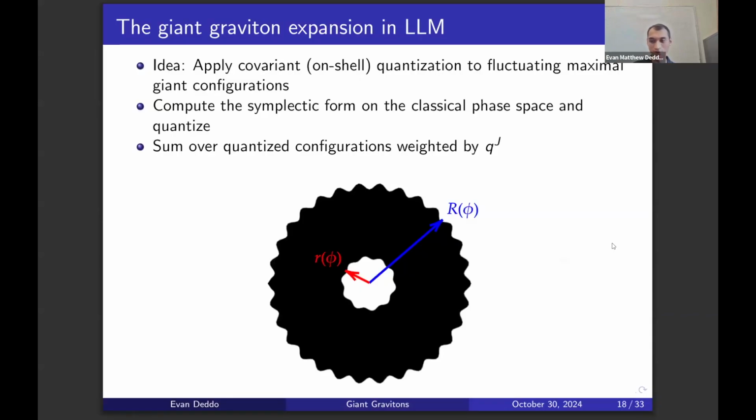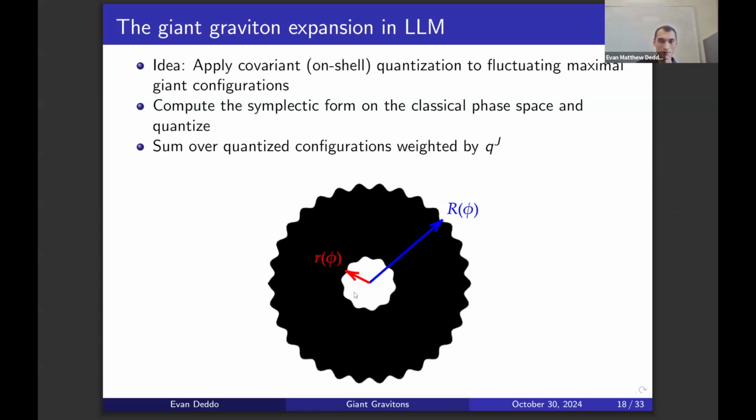So now I will talk about how we can derive the giant graviton expansion as described earlier in terms of these LLM geometries. The idea here will be to look at configurations of a giant graviton inside AdS, which I showed before are basically circles inside the larger AdS circle. And then we can consider fluctuating these, just like how we add KK modes by adding ripples to this AdS circle. We can do the same thing for a giant to add fluctuations.